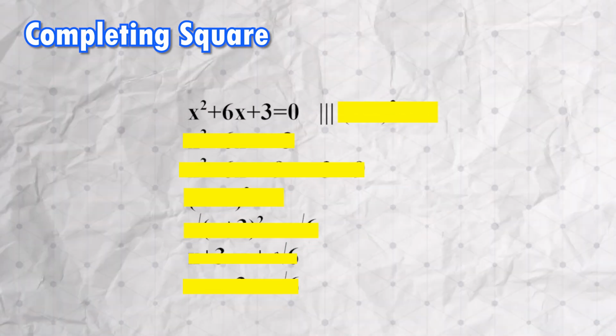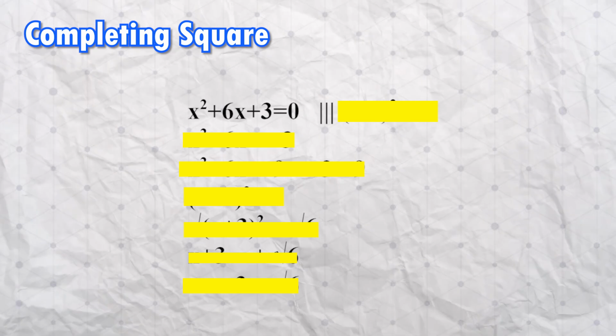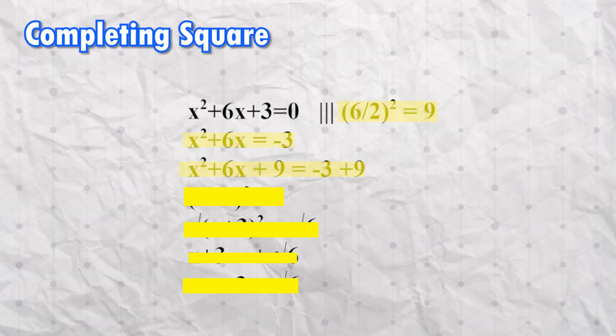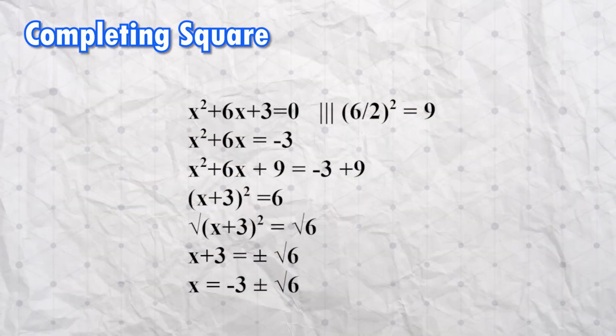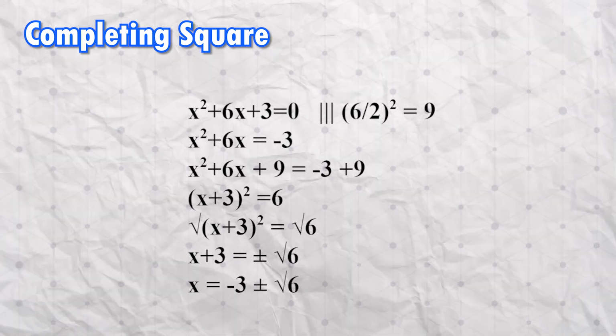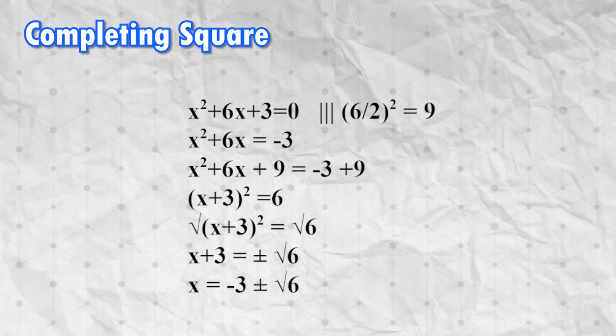If we're trying to solve for a certain y value, it's the same process, but a bit different. Let's say we're trying to solve the equation on screen. We would get the constant to the other side, and apply the same technique as before, giving us x equals -3 plus minus square root of 6.